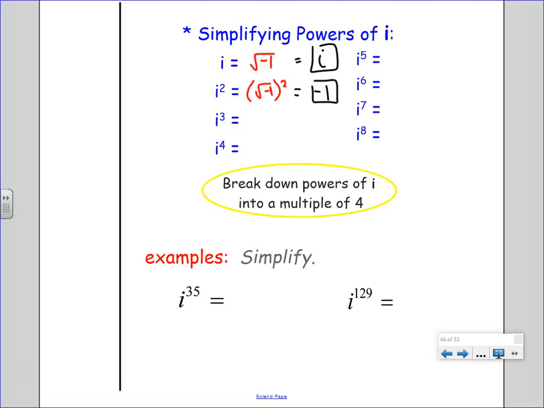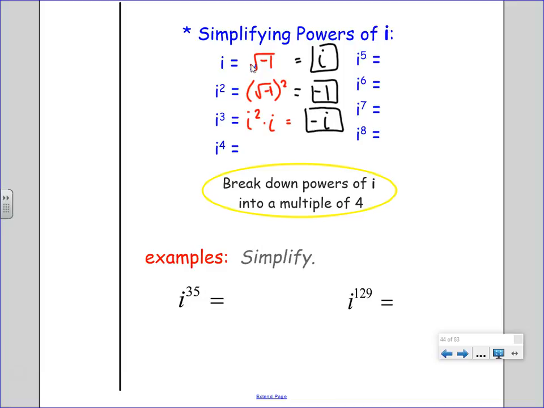Okay. i cubed. Square root of negative 1 cubed. How about i squared times i? And i squared is who? Negative 1 times i. And negative 1 times i is negative i. We could put in square roots, but it's a lot easier to think about it in terms of i. Now we can just start using the building blocks that we've had from the first steps.